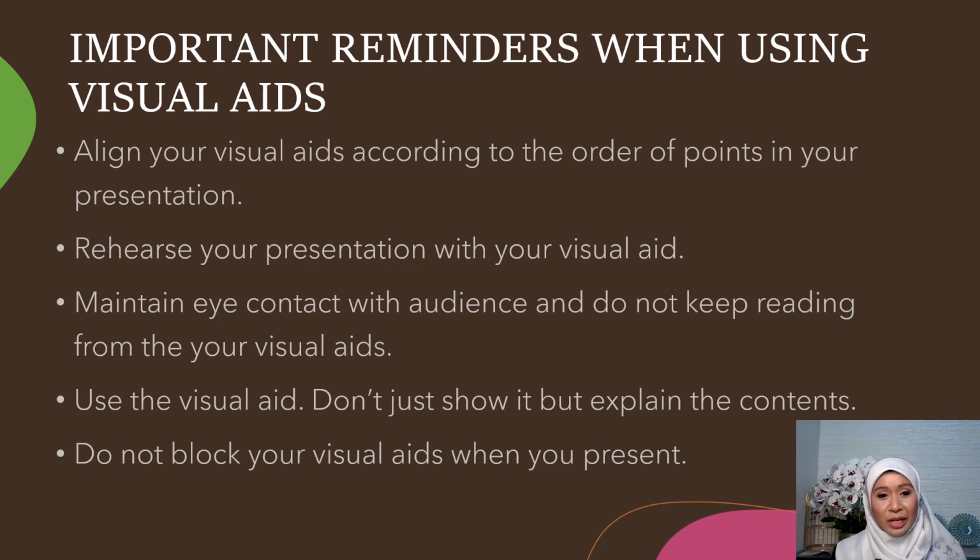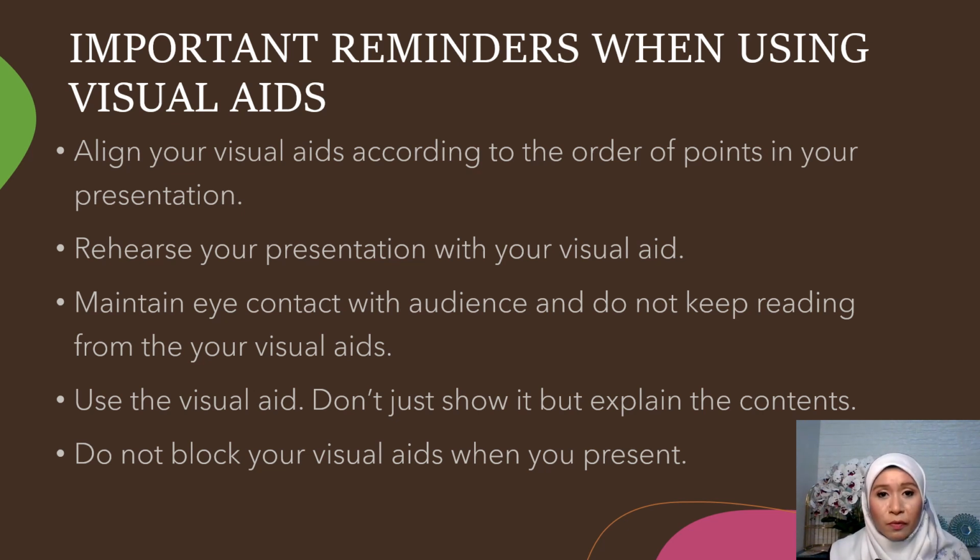Other important reminders when using visual aids: you need to align your visual aids according to the points of your presentation. So it is best that you practice your presentation with your visual aids, so you know which part is more and which part is less. You also need to maintain eye contact with the audience and do not read from the visual aids.